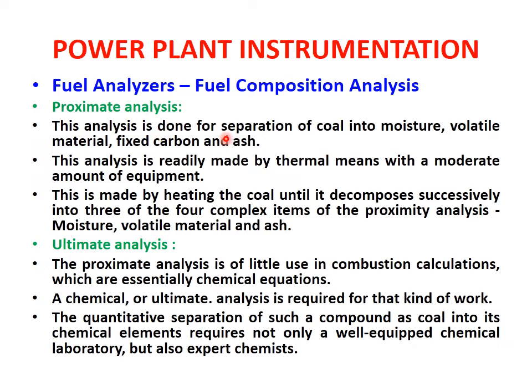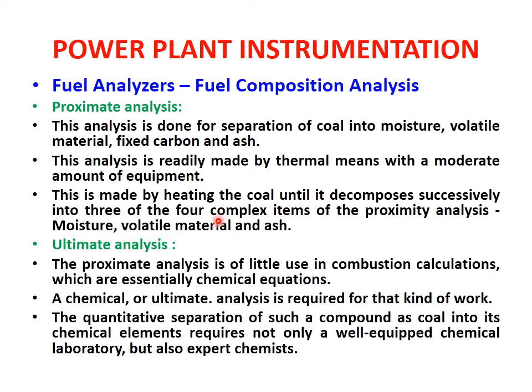So therefore, two forms of coal analysis are used by combustion engineers. One is proximate analysis and the second is ultimate analysis. So we will see this in detail here now. Basically, proximate analysis and ultimate analysis are different. In proximate analysis, this analysis is done for separation of coal into moisture, volatile material, fixed carbon and ash.